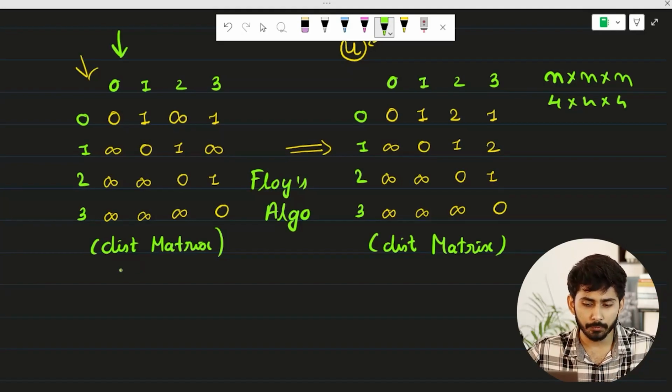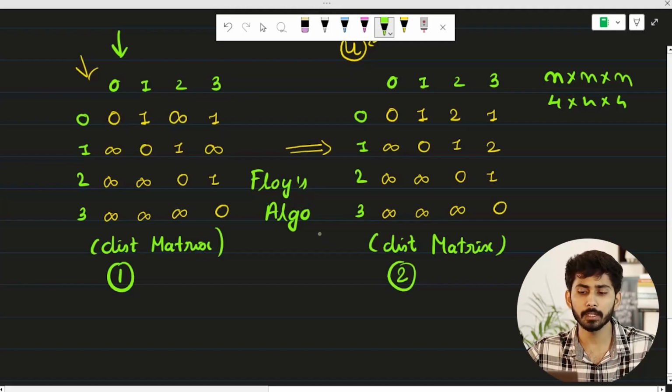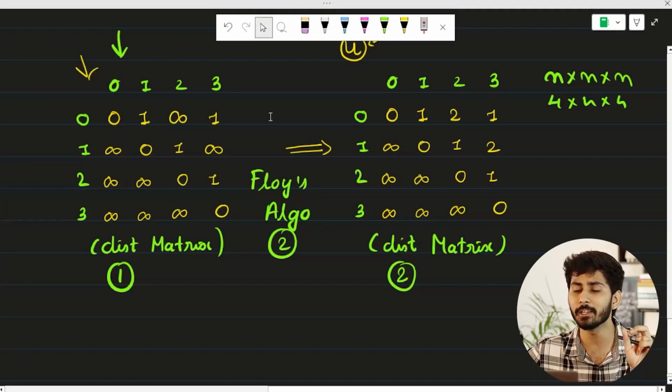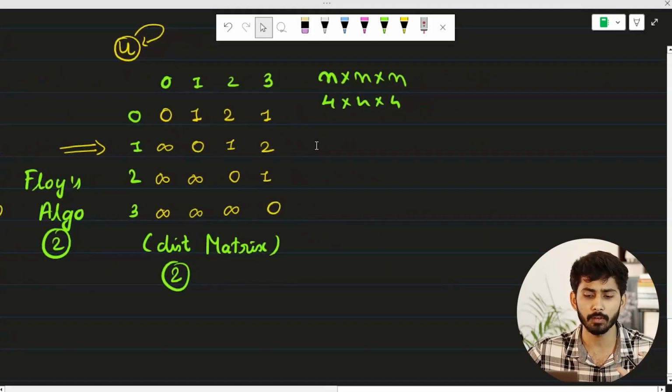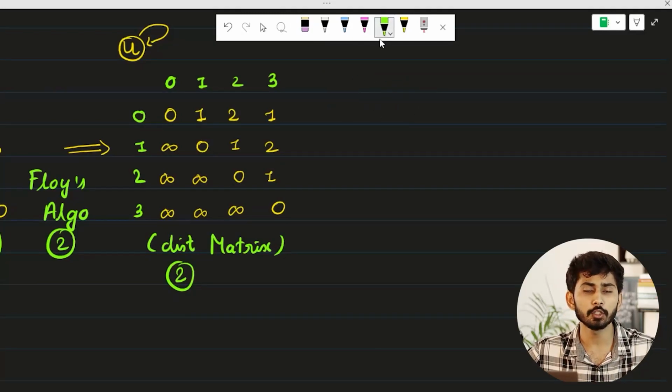So this was the first step, that is initialization of the distance matrix. The second step was to apply the Floyd-Warshall algorithm, right? And the third step is to find out the transitive closure. It is very easy to find the transitive closure now, because we have already found the shortest distances. We have to check for any pair of vertices whether you can reach from u to v or not.